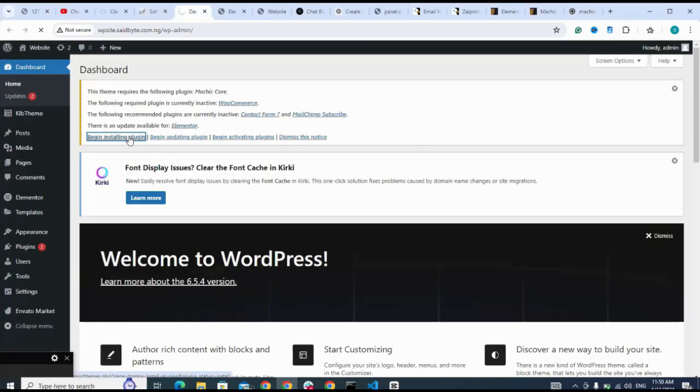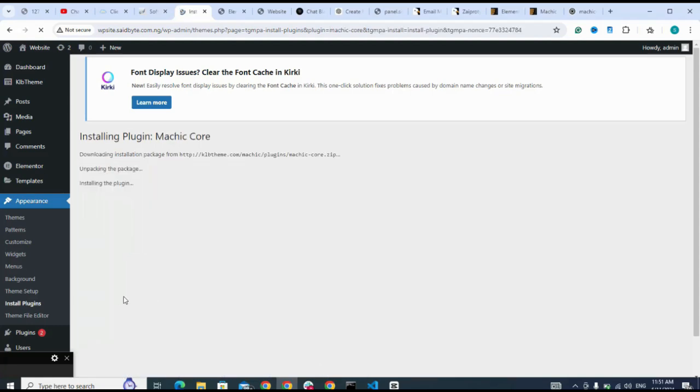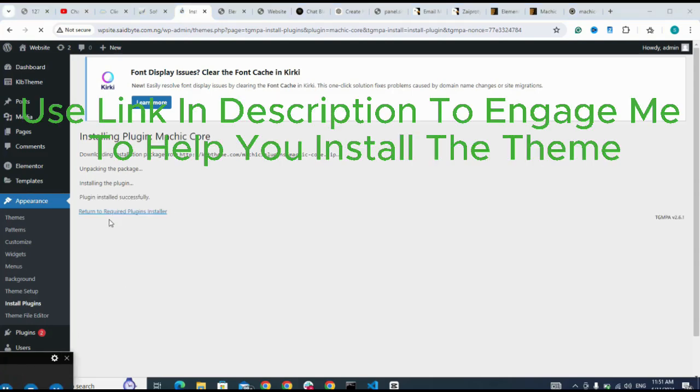Begin installing plugin. Install. Return to required plugin installer.